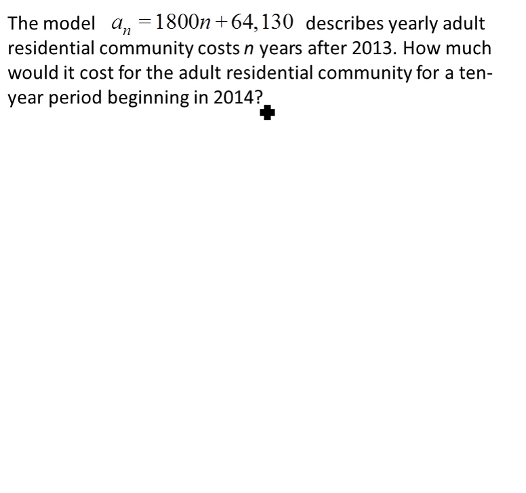And so starting in 2014 would be 1 year after 2013. So we would want to add up a1 plus a2 plus a3 and so on up to a10, the 10th year after our period began. And so we want to add up the first 10 terms of this sequence. So this is a summation problem. Because this is an arithmetic sequence, we can use the formula for the sum of the first n terms of an arithmetic sequence, given by S_n equals n times (a1 plus a_n) over 2.